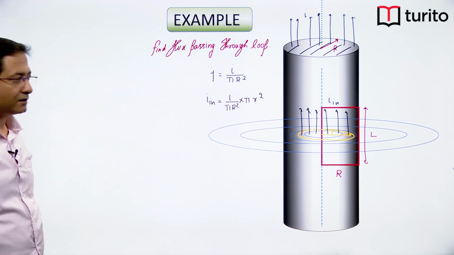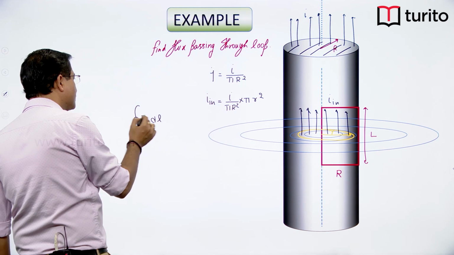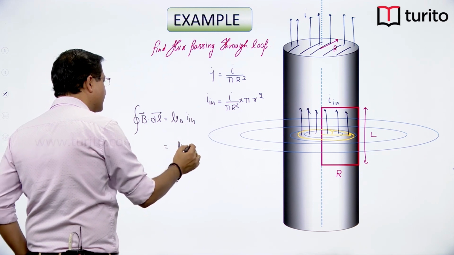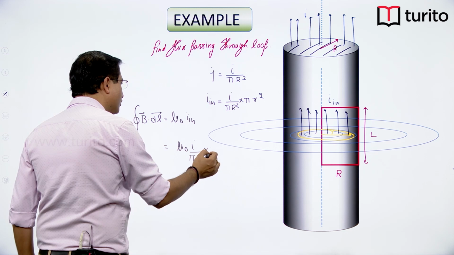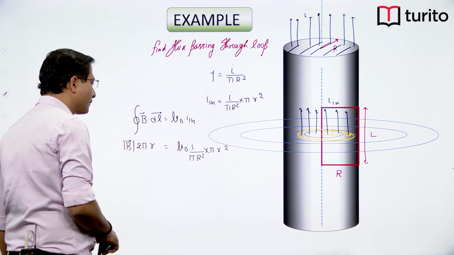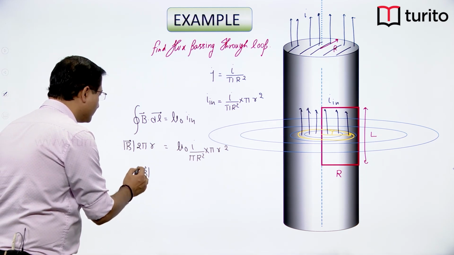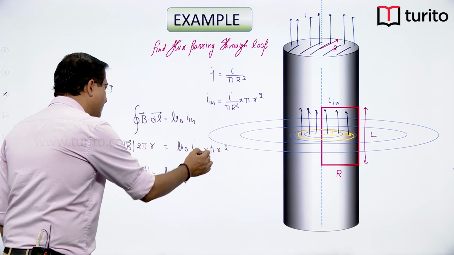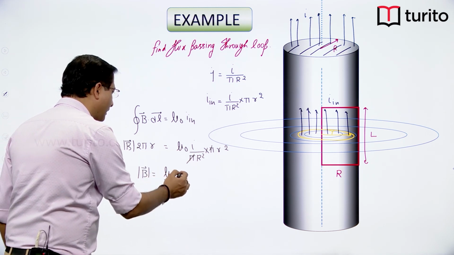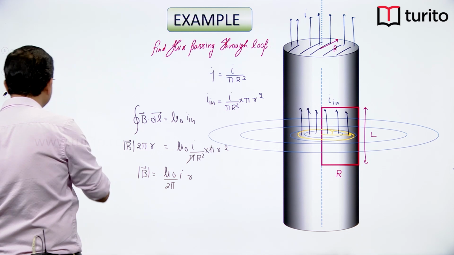Once we have this current, we can find out the magnetic field here. So magnetic field B dot dl, closed, Ampere's law I am using, mu naught I in. So mu naught I in is I divided by pi r square into pi small r square. Here I will take B out, and then this is 2 pi r. If we simplify, then we are getting B is equal to mu naught, this pi will get cancelled out, 2 pi, this 2 pi, and then we have I r square divided by this r, and r will get cancelled out. So instead of r square, you are going to get only r divided by r square.